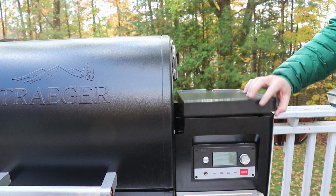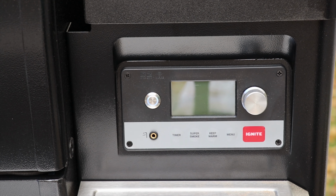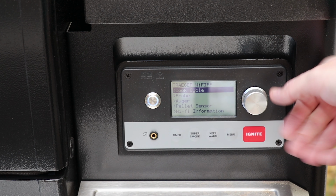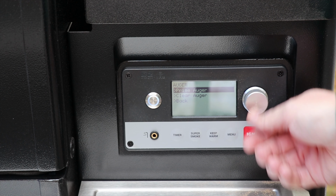Let's get started with the burn-in. Just gonna need to turn the main power switch on the back of the Traeger. Now to start the burn-in, we're just gonna turn on the Traeger. Gonna go into menu, we'll select Auger, and then we need to prime the Auger.